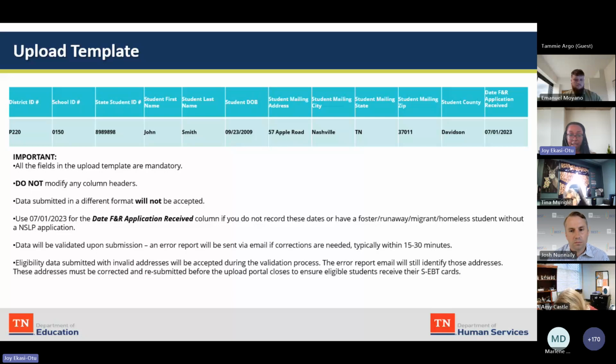It'll have a pretty short summary telling you what exactly within the mailing address. So for instance, if it's the actual mailing address, in our example we have 57 Apple Road, it would indicate, oh, we cannot find this match in our database, something along those lines. And so it's really important that even though when you go onto the portal it will say pass because your file did pass, that you still try to edit any incorrect or invalid mailing addresses and re-upload your template, just because we want to minimize any risk of TDHS sending S-EBT cards to the wrong mailing address.